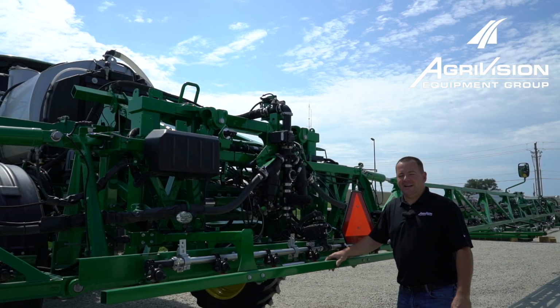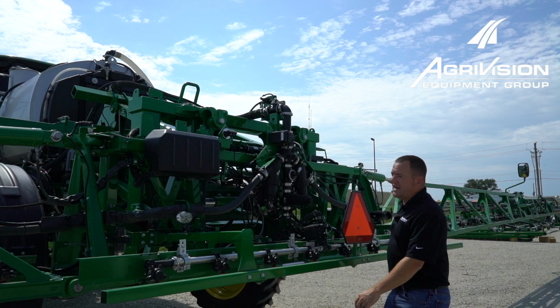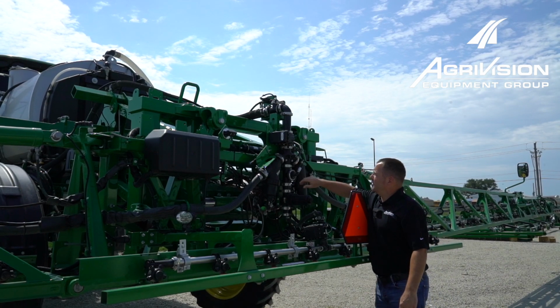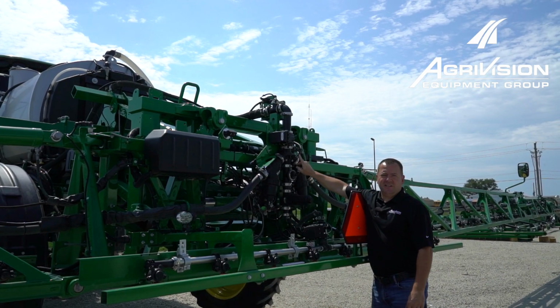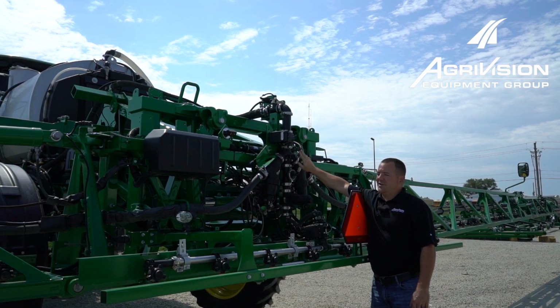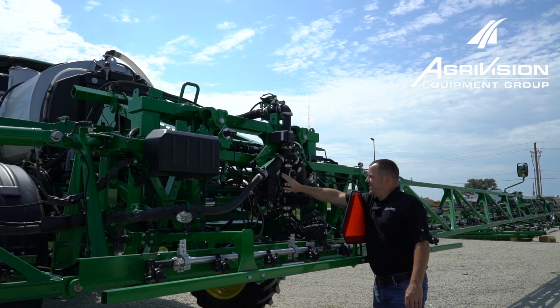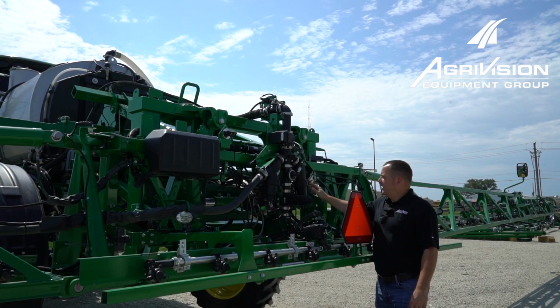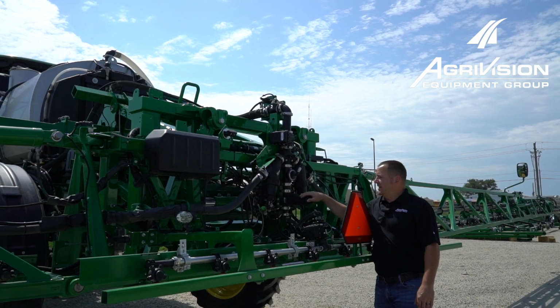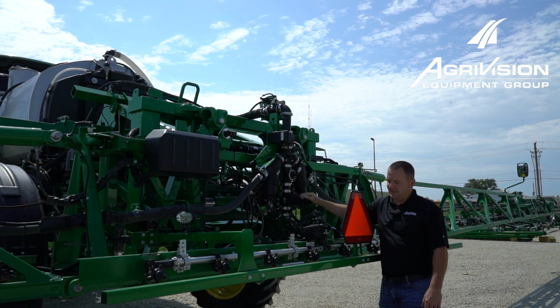So while we're getting ready to make sure our machine's ready to winterize, I wanted to point out a few things on the back that we want to look at. First, if your machine is equipped with a boom air purge, you'll have this fitting right here, and I'll show you that procedure on how to blow the boom out later. But these are the 3 other strainers I talked about earlier that it's a good idea to get them cleaned out and put back in before we start the winterization process.